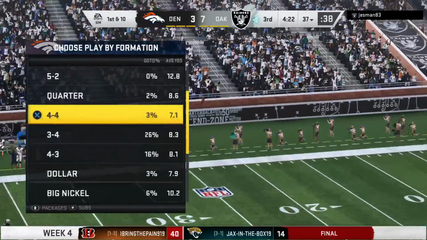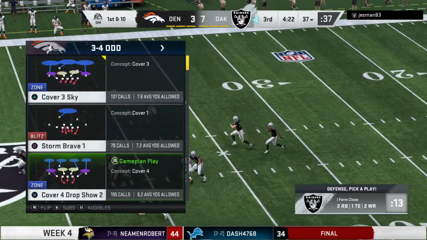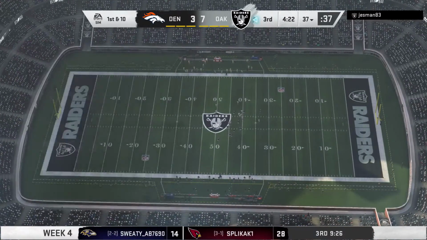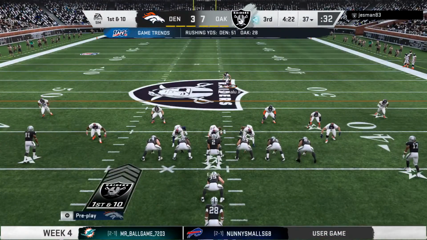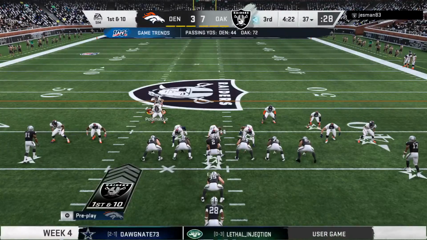First and 10 at their own 37-yard line. The Oakland offense about ready to start this next drive. Their defense has done the job. Now it's the offense's turn as they've got it first and 10.